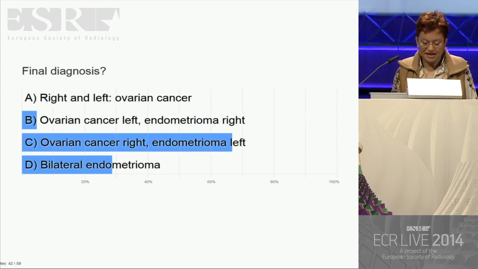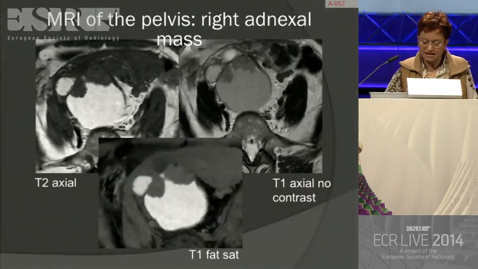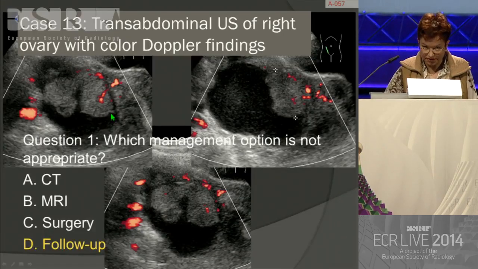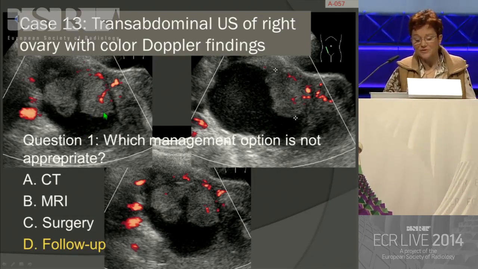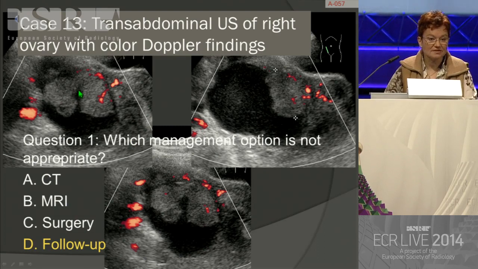Very good. So that's it. She had right ovarian cancer and left endometrioma. It's definitely highly suspicious when you see a patient that has this image on ultrasound. It's definitely cancer. Okay? But because of her age, she's 36, I could have sent her directly to CT for staging, because this looks like that. But because she has a history of endometrioma and she has the other side, I prefer doing an MRI that allows both characterization of both masses and staging of the upper abdomen.